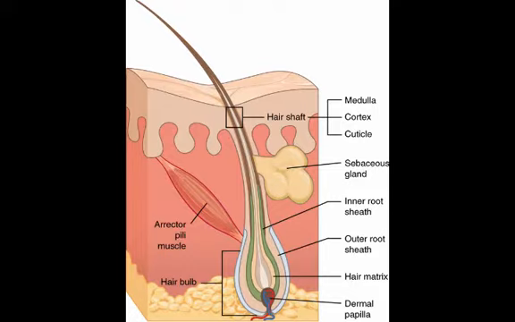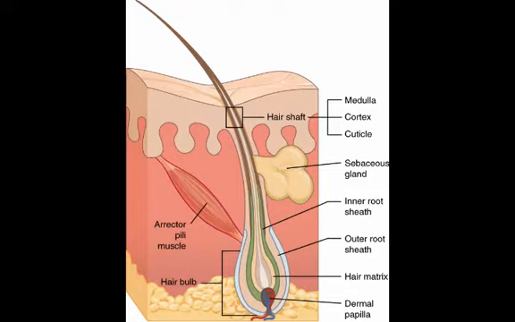The hair is made of a root, that is the lower part of the hair and attached to the skin, and the shaft is the upper part of the hair that is not attached to the skin. The hair papillae contains capillaries and nerves to aid in the production of hair. Hair production begins at the base of the hair follicle deep in the dermis and the hair bulb. The cells of the hair bulb produce the hair matrix that pushes the growing hair up and out of the skin.